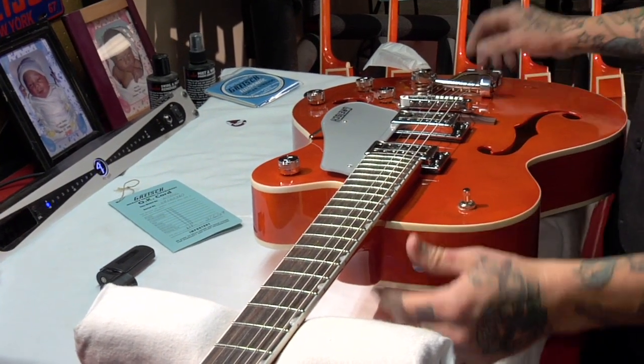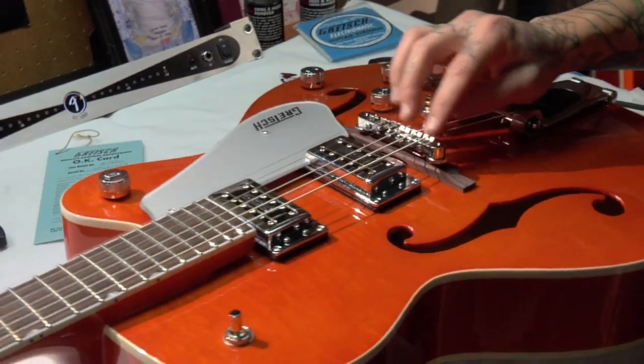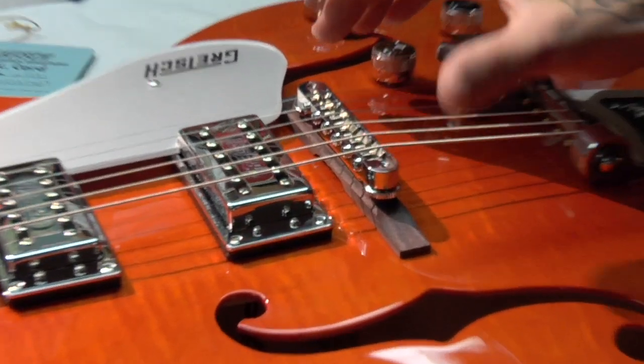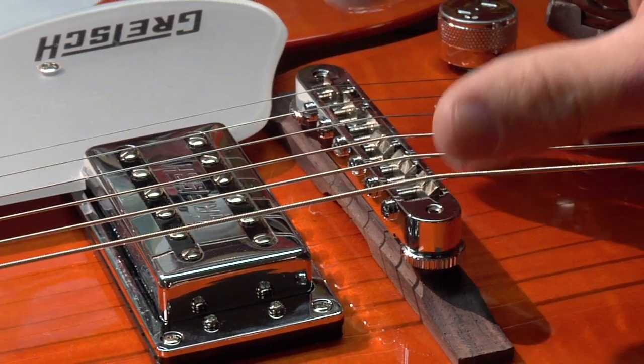Now we're going to go ahead and check, make sure your intonation was set. The factory has set the saddles from the beginning, so you shouldn't have to make any adjustments there. All we have to do is either slide the bridge backwards or forward just a little bit to get the intonation back where it used to be.